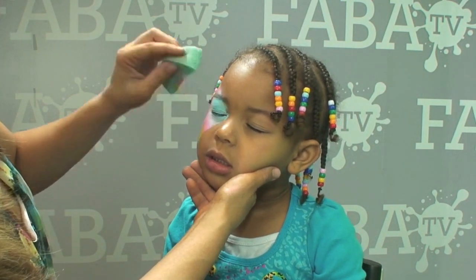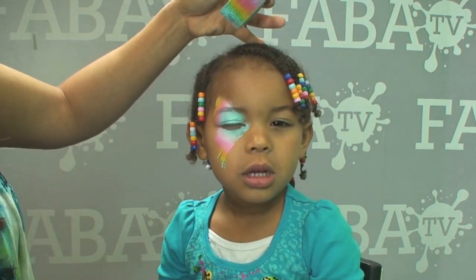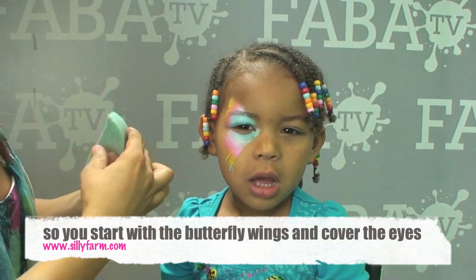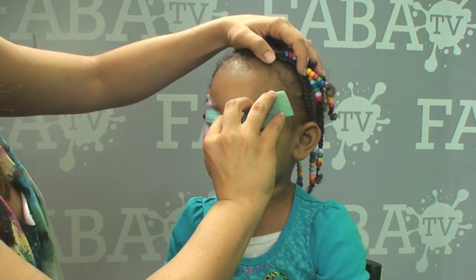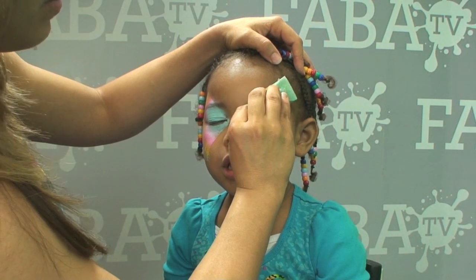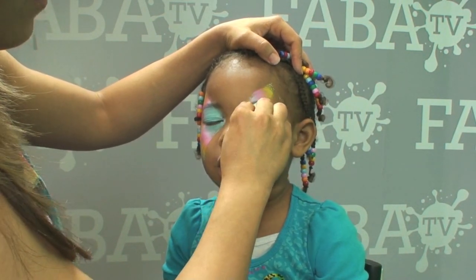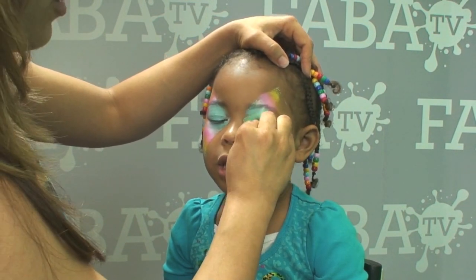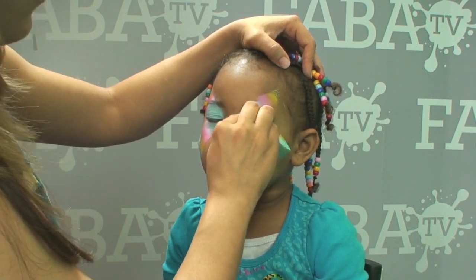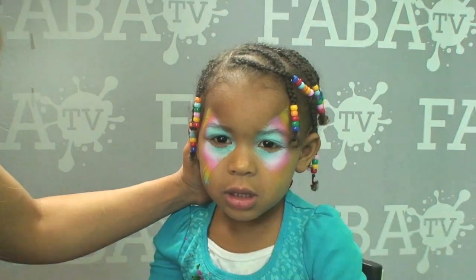I stipple the color and bring it back up so now you can see I have one piece of her eye. What I did on one side I'm gonna do on the other side. I start off at a 45-degree angle, stippling the color head down, then halfway down I start again on the bottom at a 45-degree angle and work my way up so my colors overlap perfectly. Now that I have the basic shape of my butterfly, I'm going to create the rest of the bunny rabbit look.